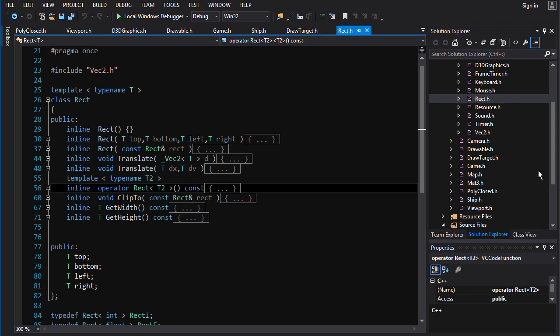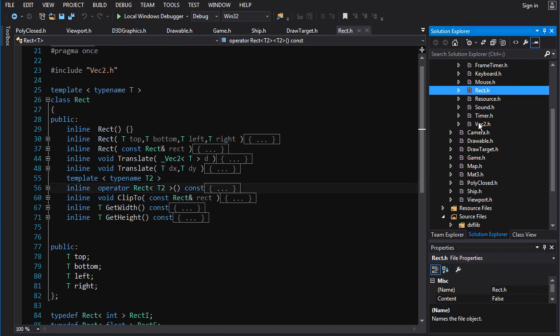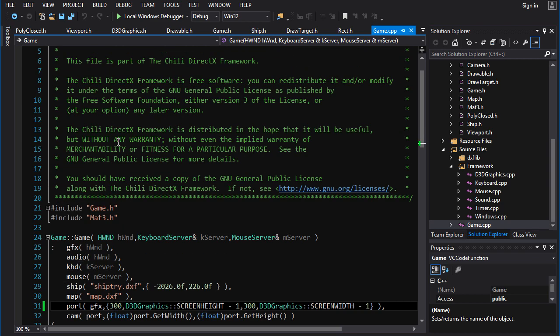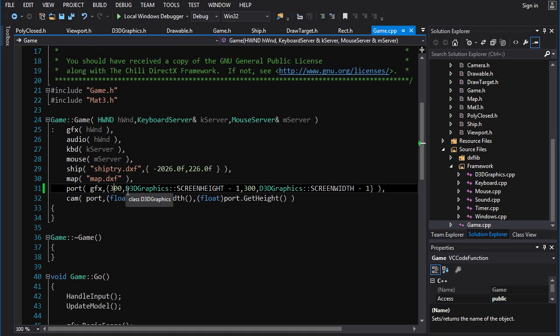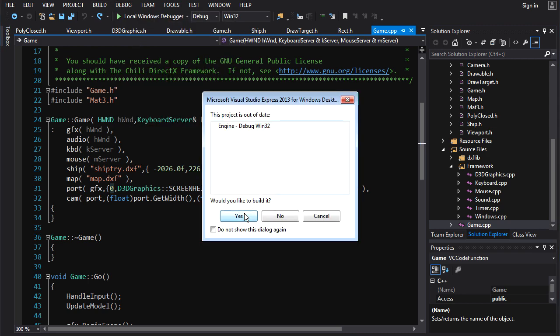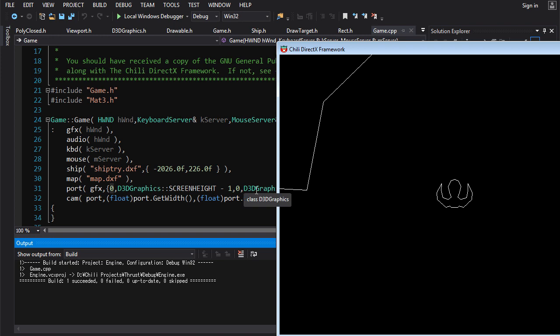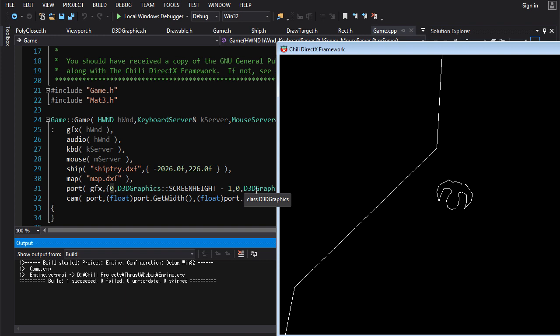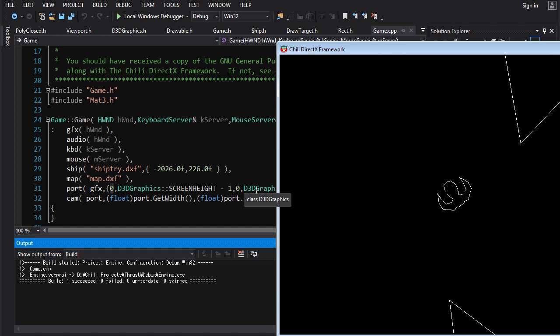And yes, I heard you. So let's go to game here. And let's undo this. And we'll just try that again. So I mean, there's a thing in which the viewport's clipping rectangle has to be converted from integers to floats every time we clip an object.